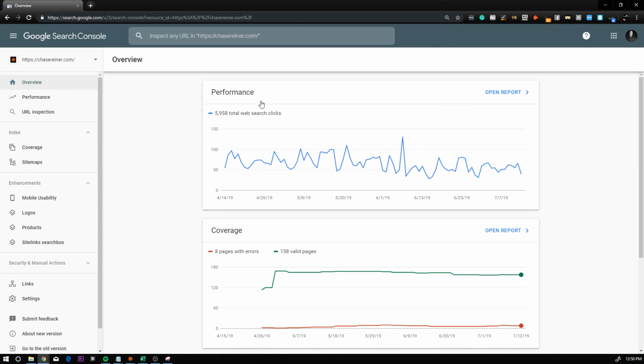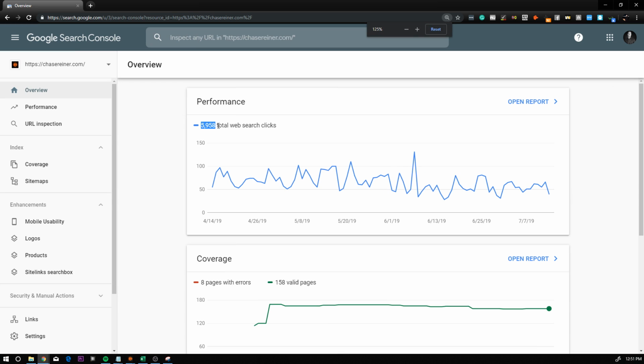Console. Now, I haven't really worked a lot on my website in the last probably 6 months or so, so I only have about 6,000 clicks on my personal website, which isn't a whole lot, especially for somebody who does SEO. But the reason for this is because I have better conversions by doing YouTube videos and using Facebook as my main platforms for generating conversions.